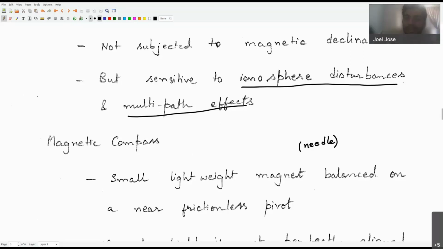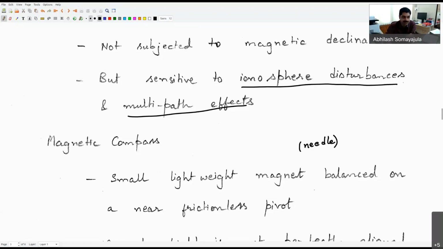So basically what is happening is when your magnetic needle is hanging, it will not be straight. It will decline a little bit. And that declination is different at different points on the Earth. So there are charts which you can look up to figure out the declination at different locations on the Earth's surface. Using that declination along with the direction, you can compute the actual direction of the magnetic north compared to the actual north.